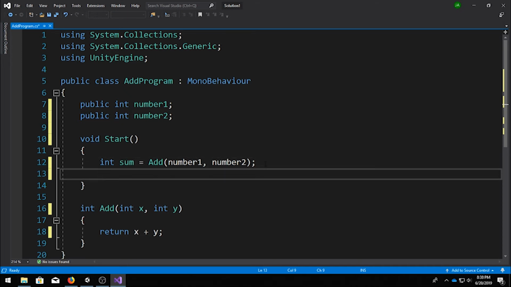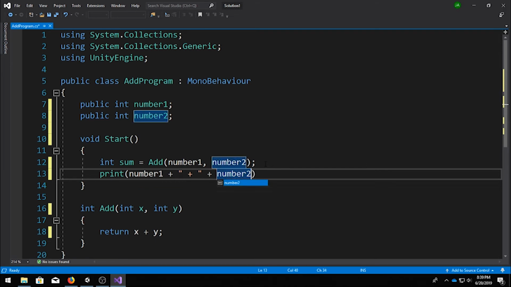And then we'll just simply print out the sum. Instead of just printing out the sum, I'll do number1 plus, and we'll have it display a plus sign. We'll put number2.